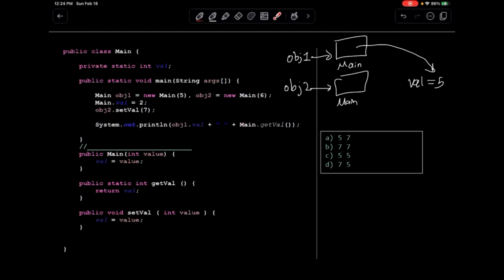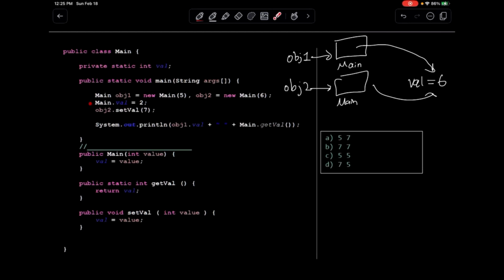Not only is its value going to be changed to 6, but every object of type Main will have their value changed to 6. So let me point this to the value, and then every single object of type Main has a value of 6, right? Okay, so that's that.